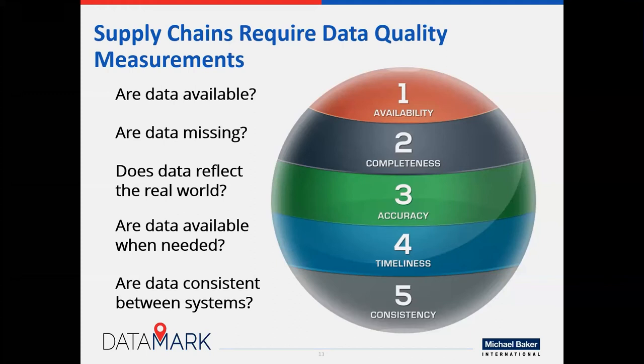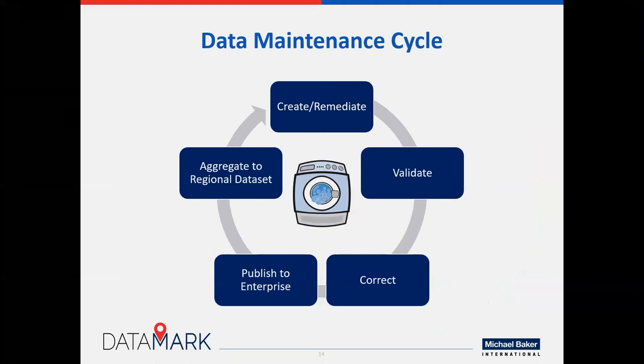They can either create it themselves and have a duplication of effort and maintenance, or they can come together and create a data supply chain and an aggregated data set so that things work well together. This requires an assessment and documentation of data maintenance cycles, where not only is the data validated on a regular basis, but iteratively corrected and improved, published to an internal enterprise, and then aggregated to regional data sets. This is what the CAMS system is gearing up to do now as we help modernize the architecture there so that that aggregation can be as fluid as possible.